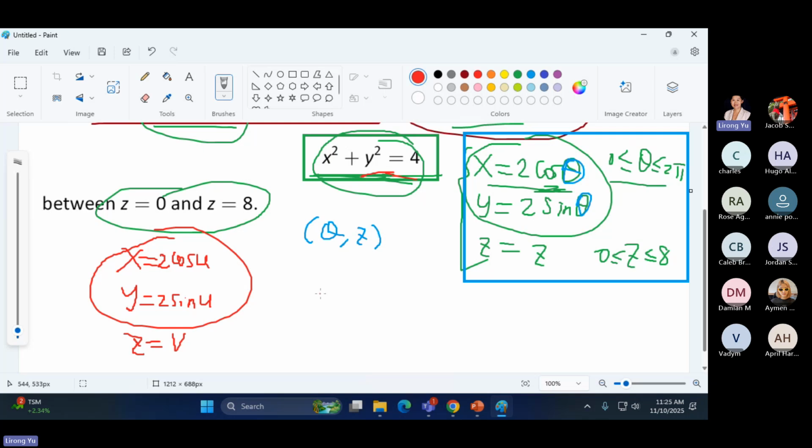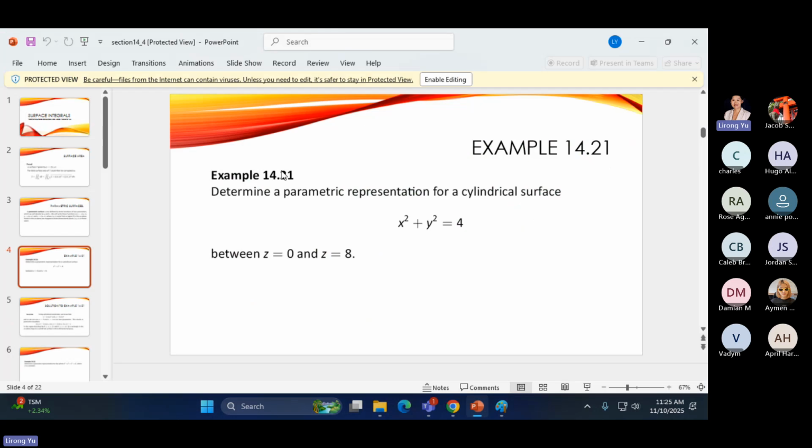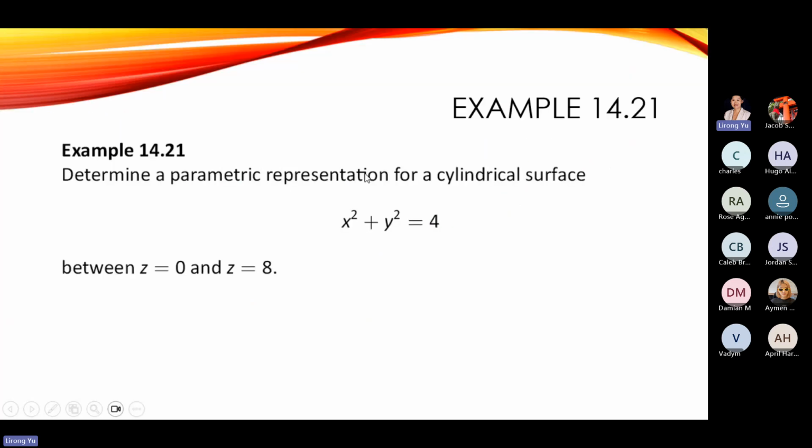The benefit of doing this is that the input is u and v. The output is x, y, z. So the benefit is your input is a totally different set of variables than the output x, y, z. And this is a slight problem that we have z in the input. We also have z in the output. So some people don't like that. Anyway, let's look at the textbook solution for this question.